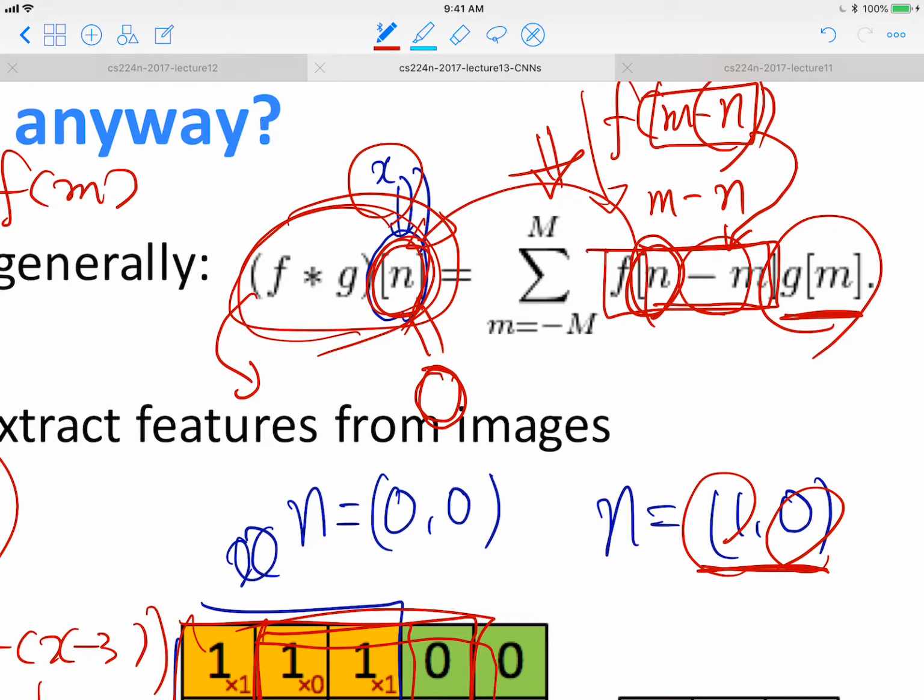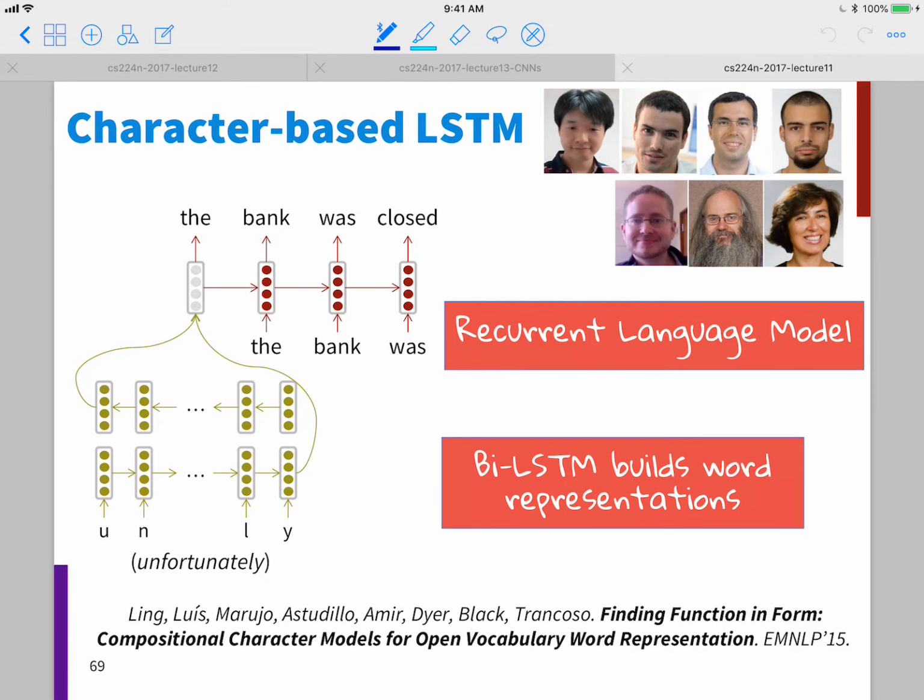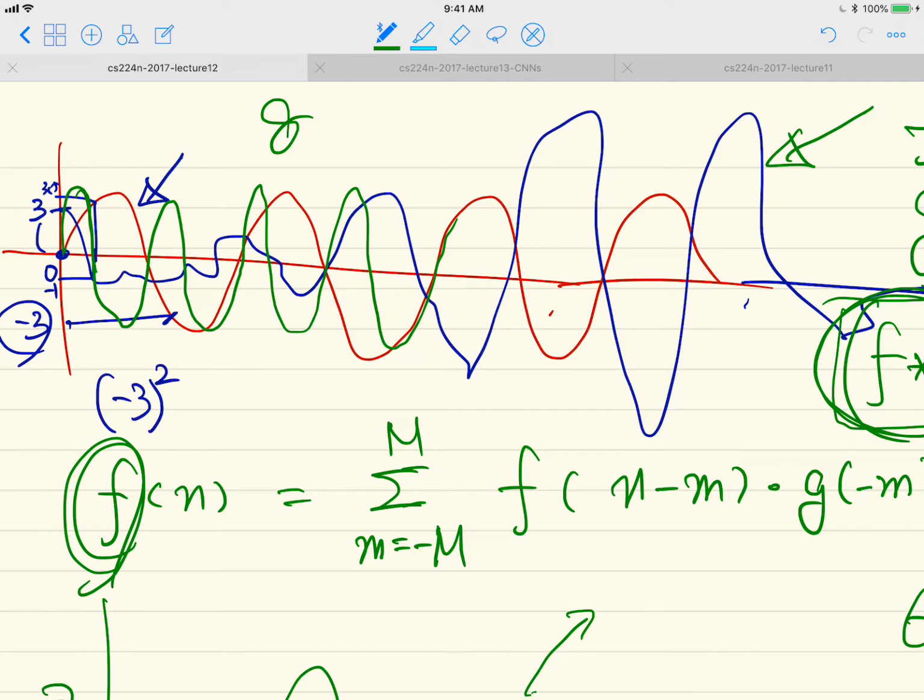So if we think of n being 0, it is like f of minus m and g of m, right? So given the original time domain signal, we flip it with respect to the y-axis. So this blue line is basically flipped to the left part. And then we do this convolution operation by multiplying with the g. So g is fixed. G is this sinusoidal one, right? And it has an infinite length, right?